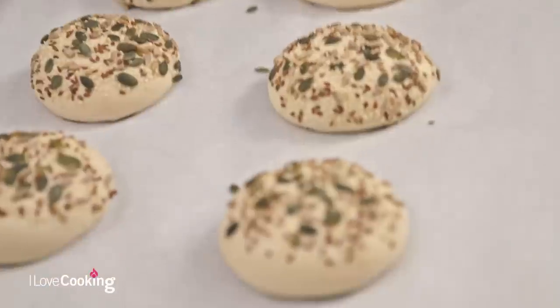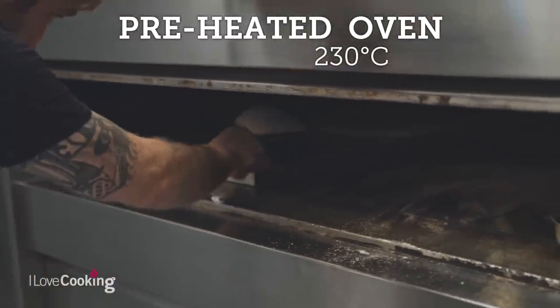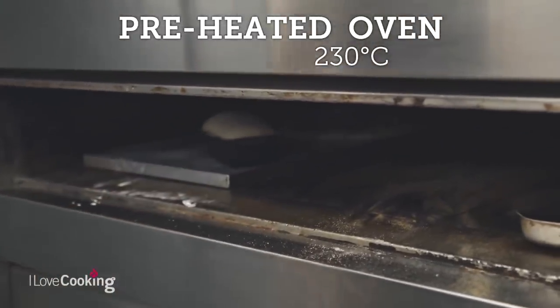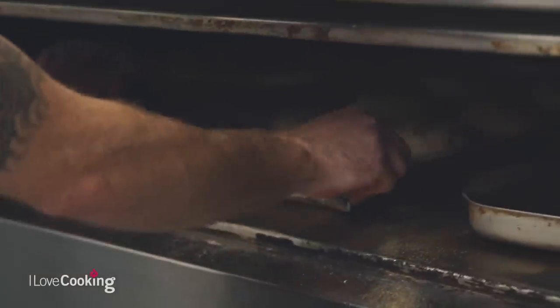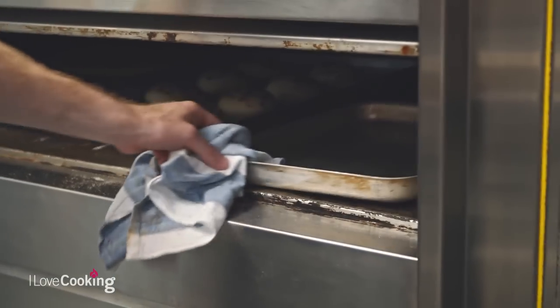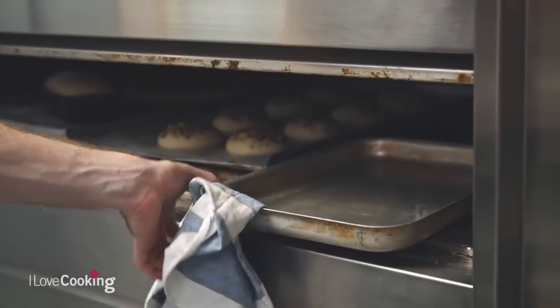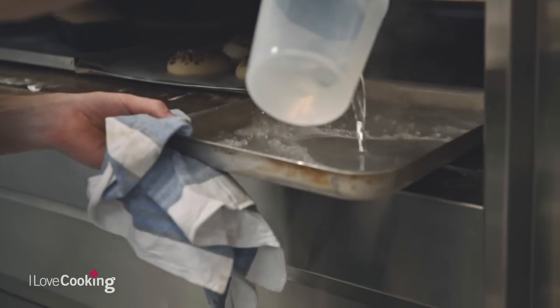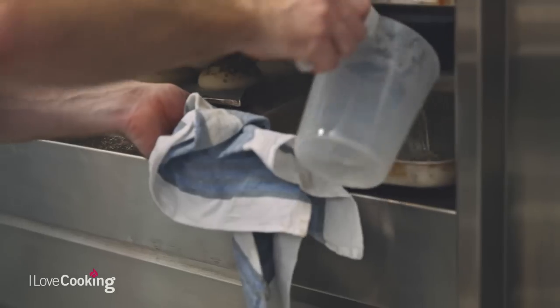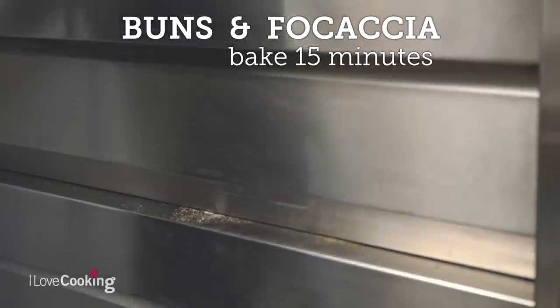Our little burger buns are ready to go — perfect size, exactly what we want. When it comes to baking your breads, don't be afraid to turn that oven temperature up. You want at least 230 degrees — we all cook everything at 180, but bread needs that high temperature to keep that beautiful crust. With yeasted breads, one thing we really need is some steam. A great way to create steam at home is when you preheat your oven, get a roasting tray and get it really red hot. Then simply pour boiling water straight in, which releases a lovely blast of steam into your oven that's going to help your dough rise.